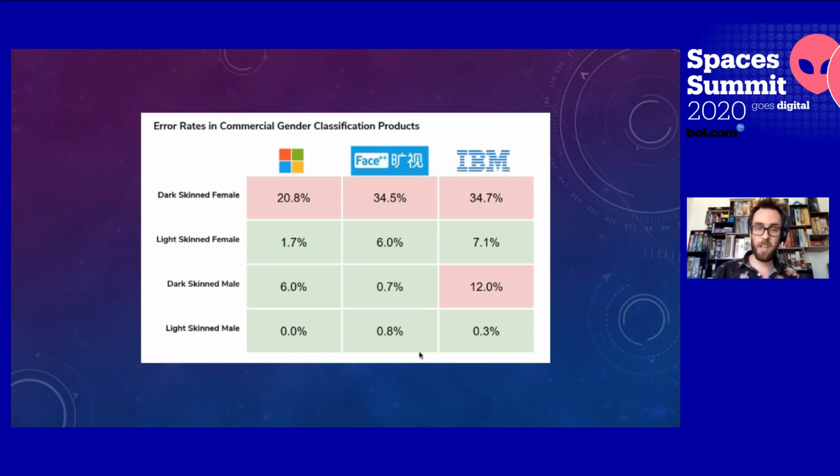So the training data did not have enough light-skinned females to make the algorithm as good as it is with light-skinned males. And then for the darker skin, it actually gets worse. So the dark-skinned female is the group which is predicted worst. And this is just a gender classification problem, which is relatively simple. So there you can already see algorithms going wrong.